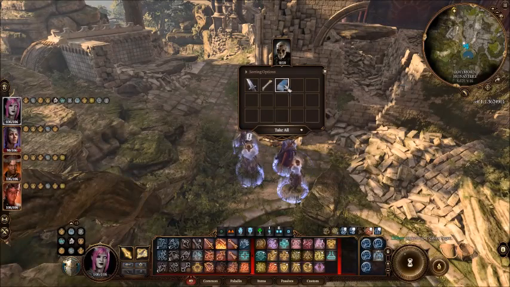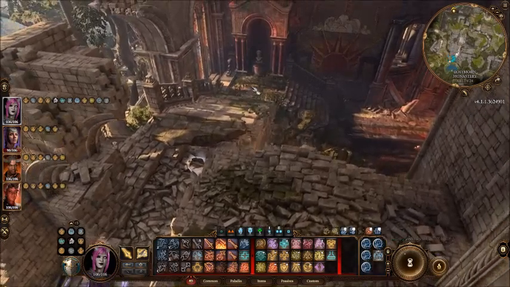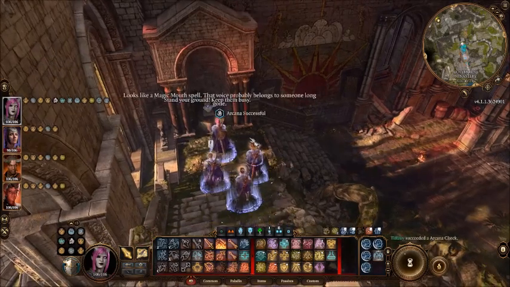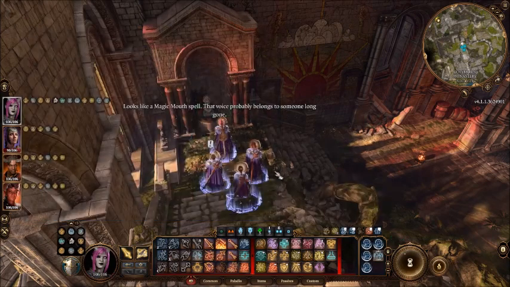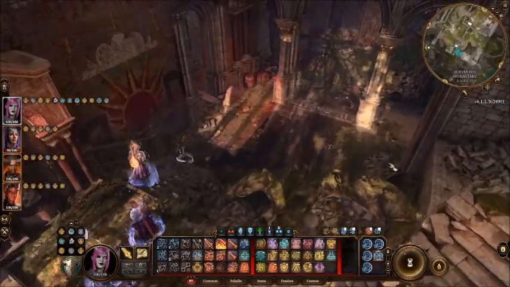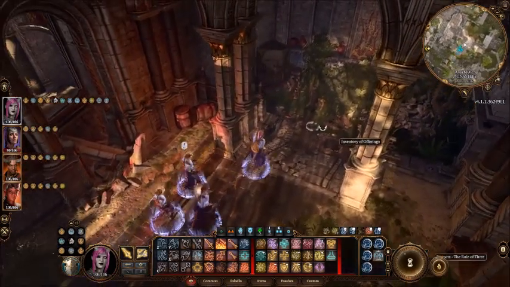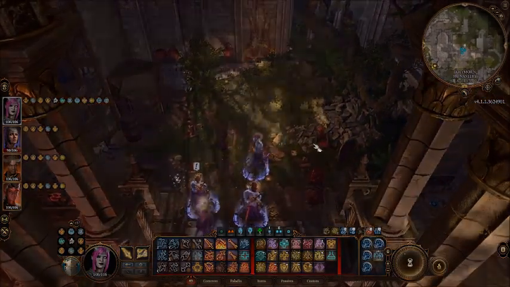What you got? More silver. Moist. Give me some more silver. Looks like a magic mouth spell. Forgive me. That voice probably belongs to someone long gone. Oh, we can't talk to it, so. That's the inventory of offerings.